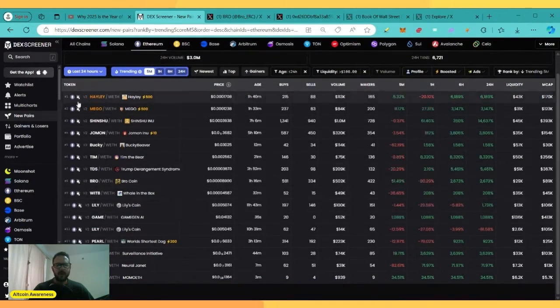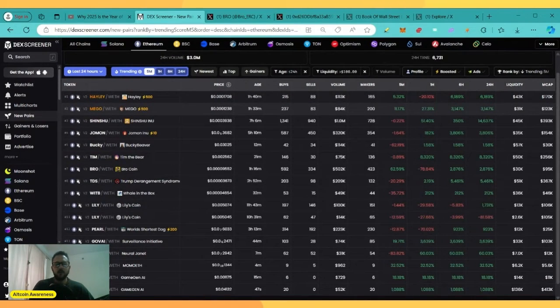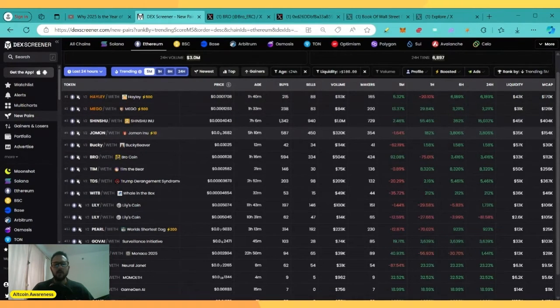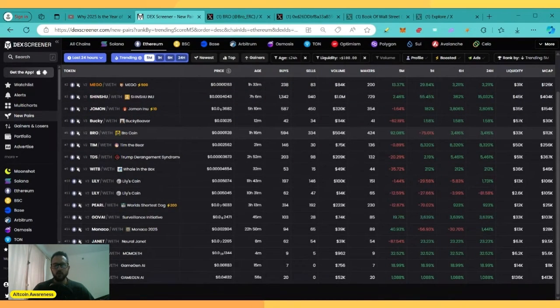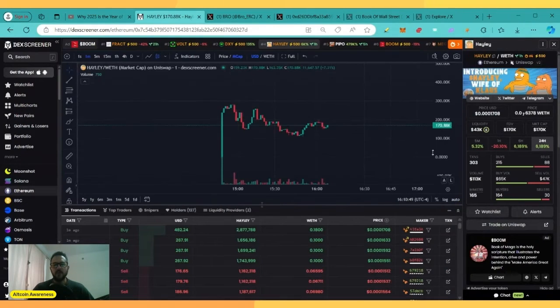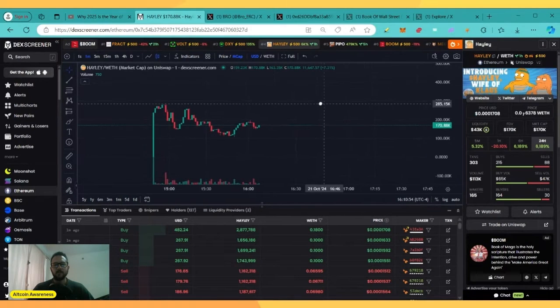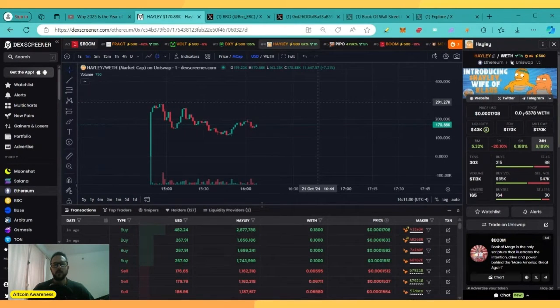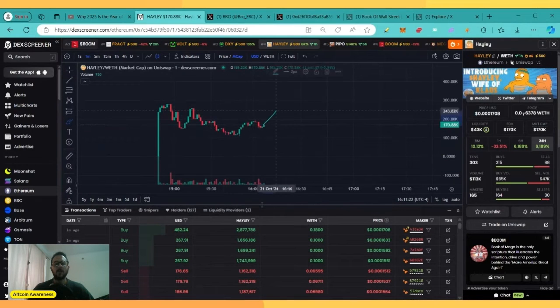Now, what do you see here? We have 16 coins only, and we are going to go over each and every one of these tokens one by one. And we are going to make some conclusions based on some things that I am going to show you right now. First of all, Haley. The very first thing that I am looking at is the graph. Now, these are DEGEN low cap tokens that were created a few hours ago. So these charts are kind of meaningless to me. You can't do any technical analysis here. There is no point to this. These coins can just go to zero anytime, or they can go up anytime. Nobody knows, nobody can predict this.